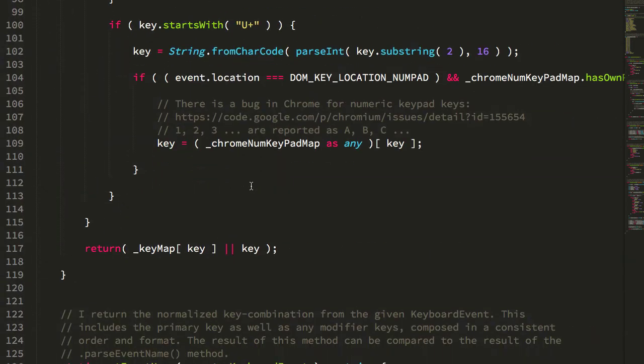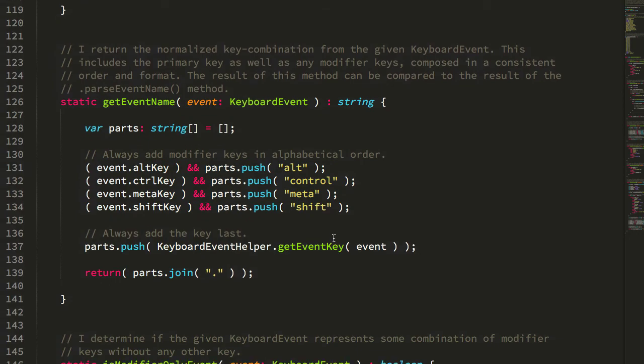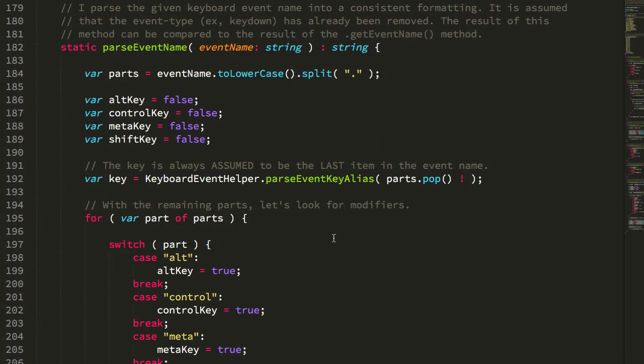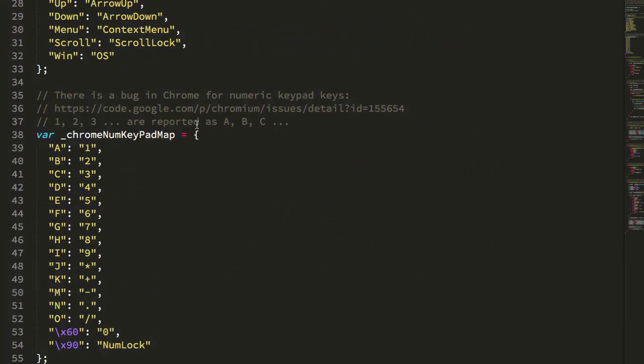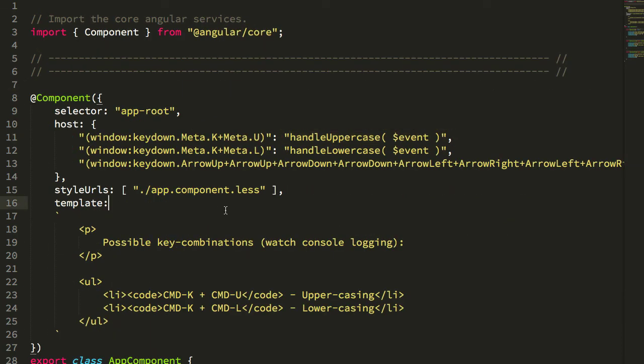But essentially, it does things like normalizing the key commands and making sure that the key codes are all the same across the browsers and so on and so forth. Mostly, I just wanted to separate this as a file so that now I could use this across different applications as I need to create custom plugins. But essentially, that's where we are.